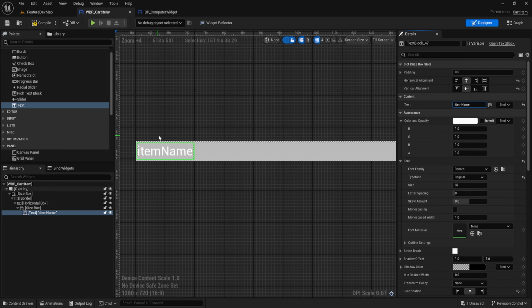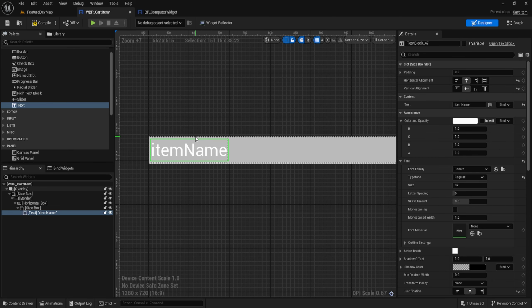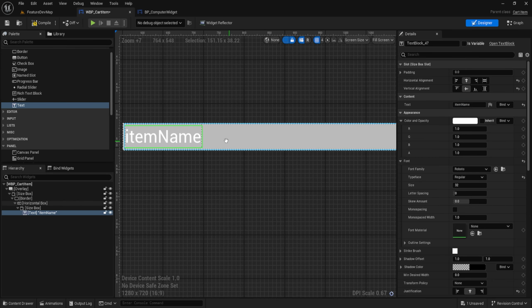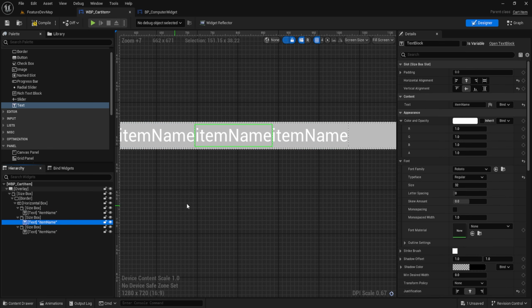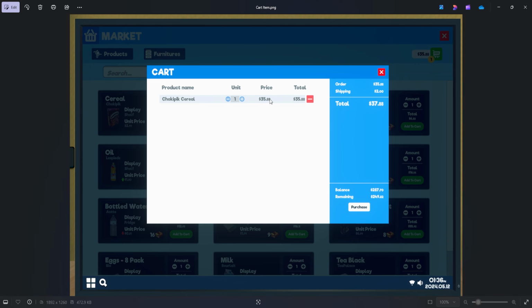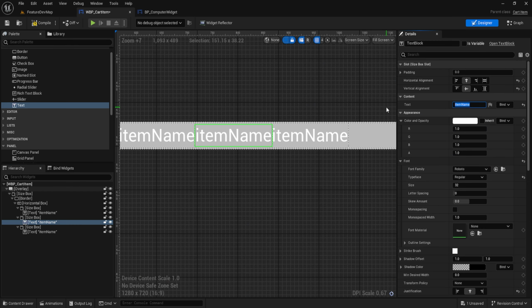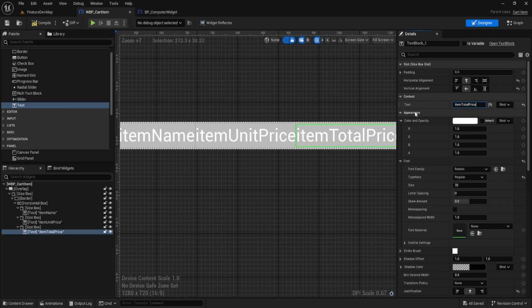Don't worry, this name is going to be overridden from our binding function. Let's copy this again, and this will be the unit price, item unit price. Copy this, let's give it to this one as well, and rename it as item total price.